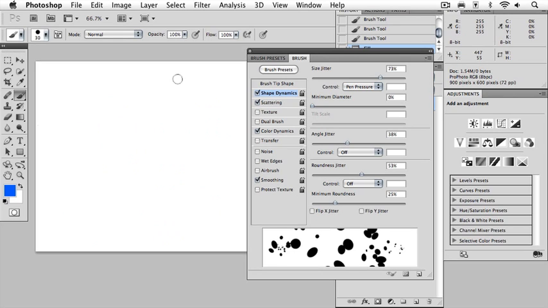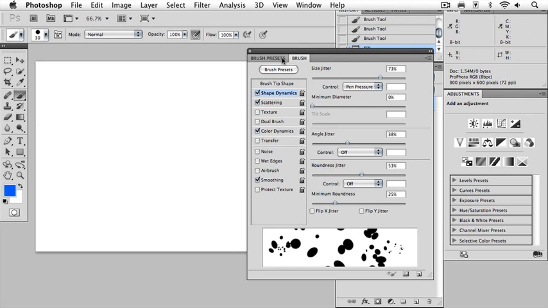Now a couple of other options when you're using a drawing tablet that I want to talk about here. Up in the options bar, we have an opacity control. You can manually set this if you're using a mouse by simply going and typing in an opacity amount here. But if you're using a drawing tablet, you can simply click on this icon, which will target the opacity to the strength of which you're painting with the brush. So a very light pressure with the brush will yield a low opacity.